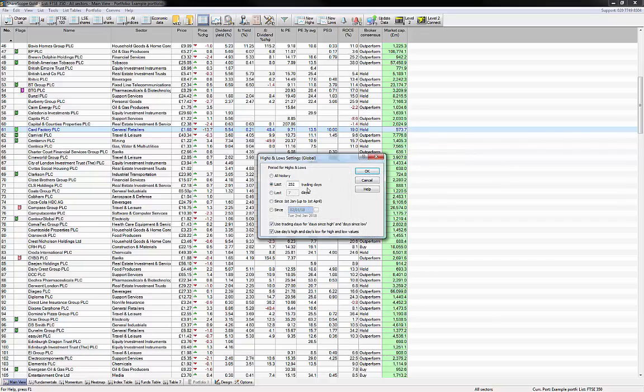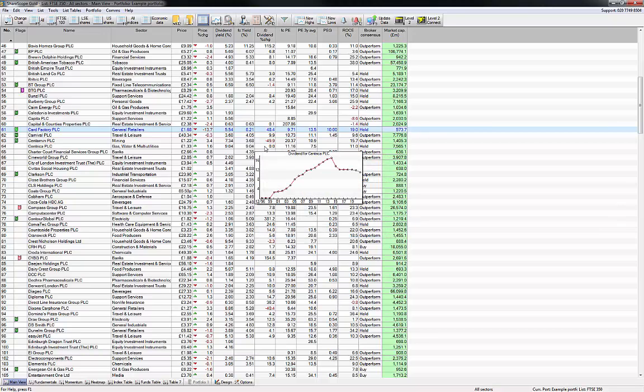Click on it and you can set over what period new highs and lows are looked for. So if you do all history, it will look for all-time highs and all-time lows only, or you can set a specific number of trading days, so I've done here with a year, or a specific number of calendar days, or for example since 1st of January, or since a particular calendar date.